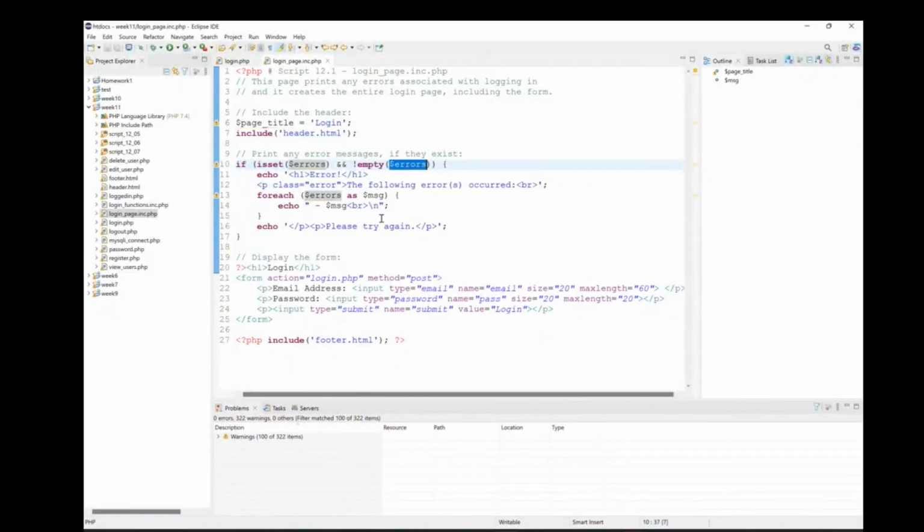That means there are some errors. If there are some errors, it will show you the errors, and it won't let you log in. Below it, it will show you this file login.php.